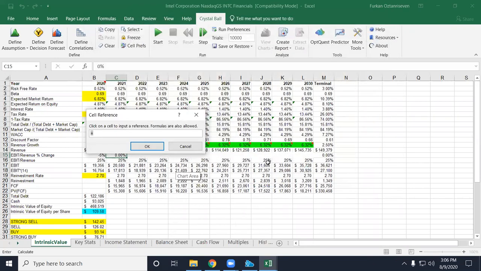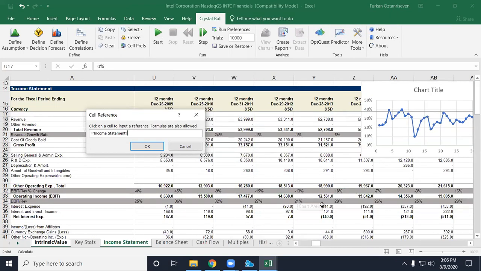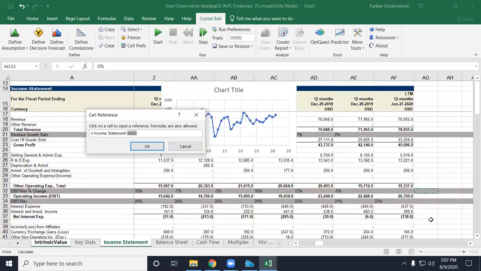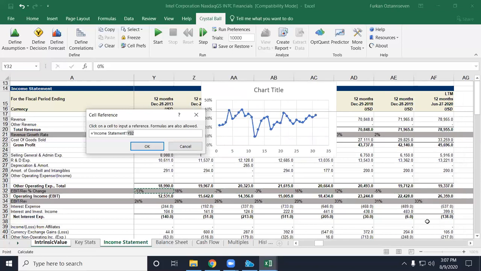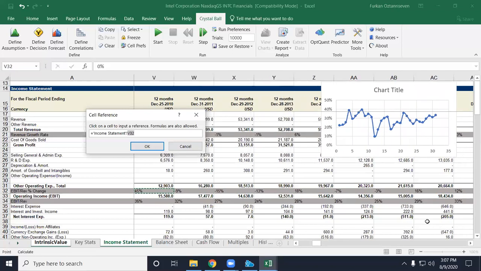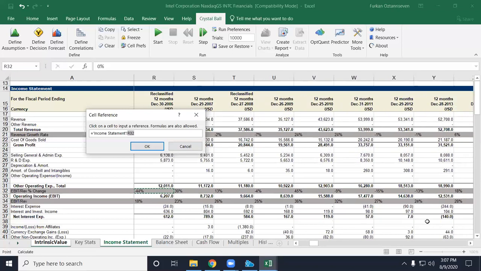Okay, so lower bound. Again, I will go back to the income statement to see what's reasonable here. Again, this is not an exact science. You've got to come up with your own story, but I'm just trying to look at the historical data here. -5% sounds reasonable to me. 7 is reasonable. -13, 15 reasonable. -44 is way too much. I think -15% is a reasonable assumption, which happened in 2012. Press F4 to lock this. F4, F4, lock the cells.